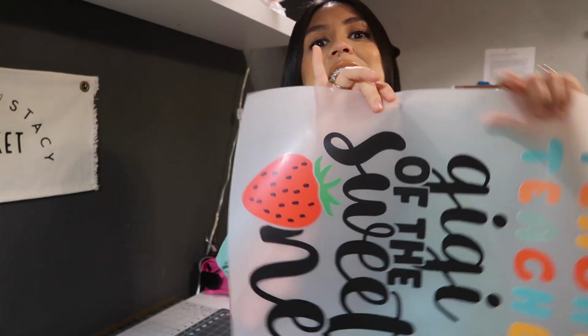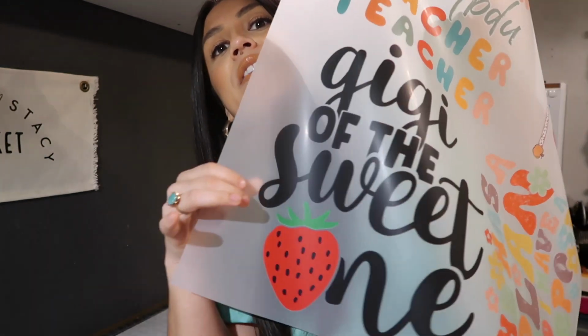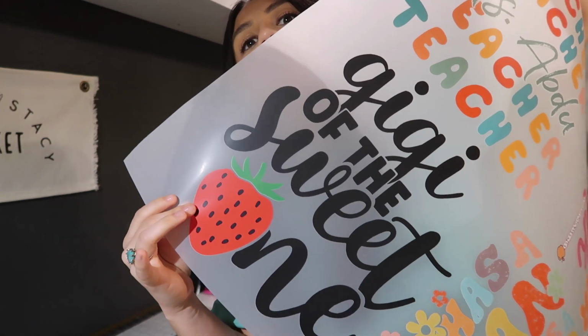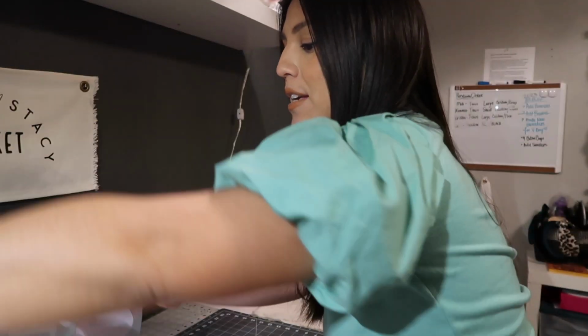And then here is the Gigi of a sweet one. So this is the one I'm gonna make right now. It's so cute, it's so big, it's perfect. So I'm gonna go get the pink shirt. Let me go get it.